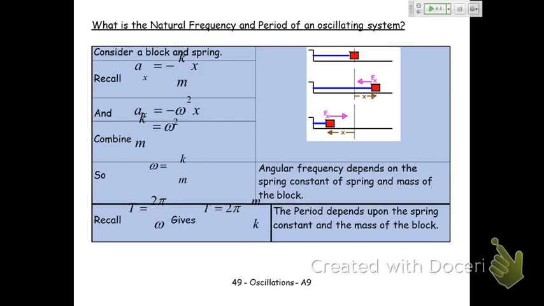Well, we figured out before that our acceleration is equal to minus the spring constant over the mass times my position. I'm sorry this didn't print out so well. That sometimes happens when I go from a Word to a PDF. So just bear with me on that. And I know that A is equal to minus omega squared x. We got that one from the last little bit.